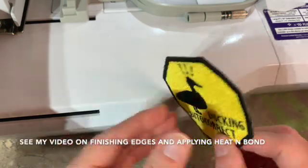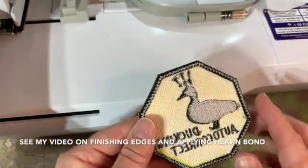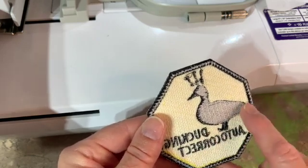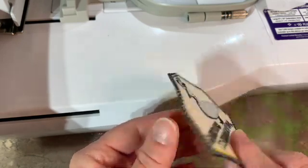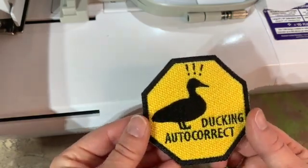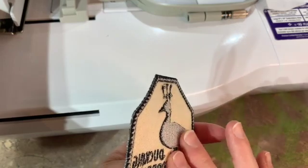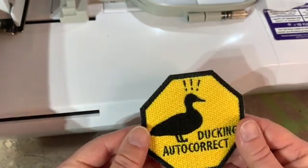I use a wood burner. Took care of all the stray tails on the back side. Just make sure you're not clipping any of the knots. Those are your tie-offs. You need those there. And there it is. I will go ahead and attach my Heat and Bond Ultra, and it'll be all set and ready to use.